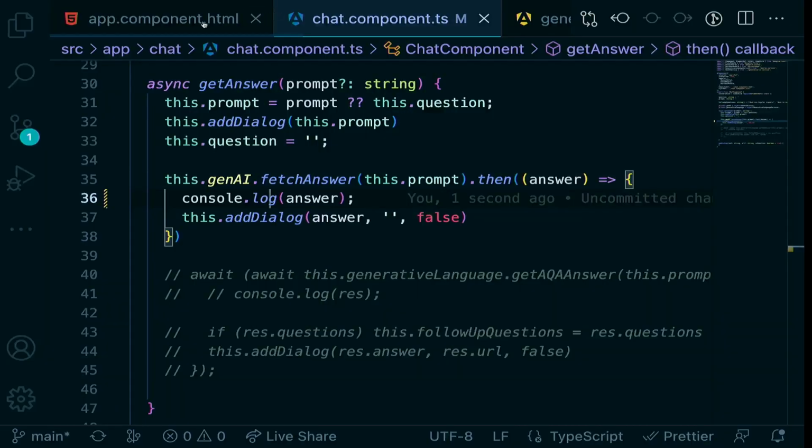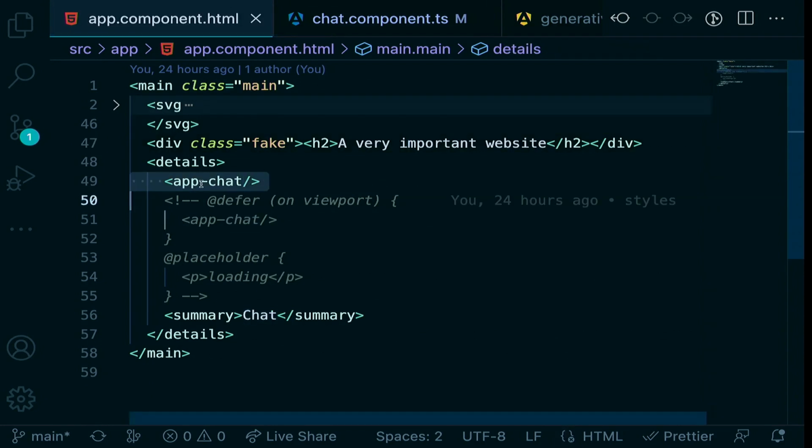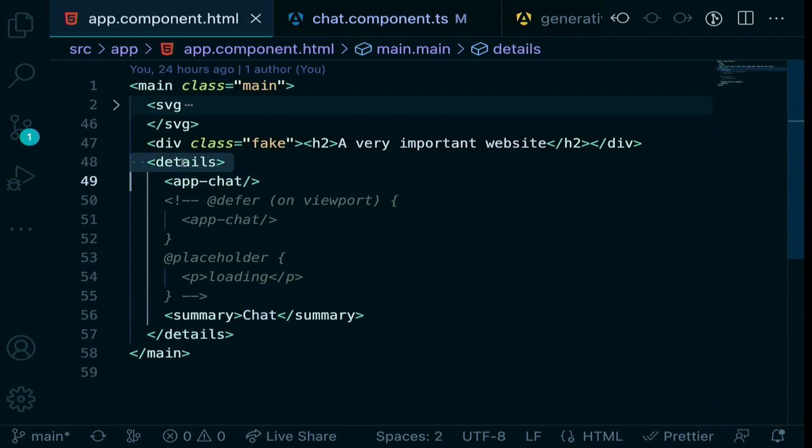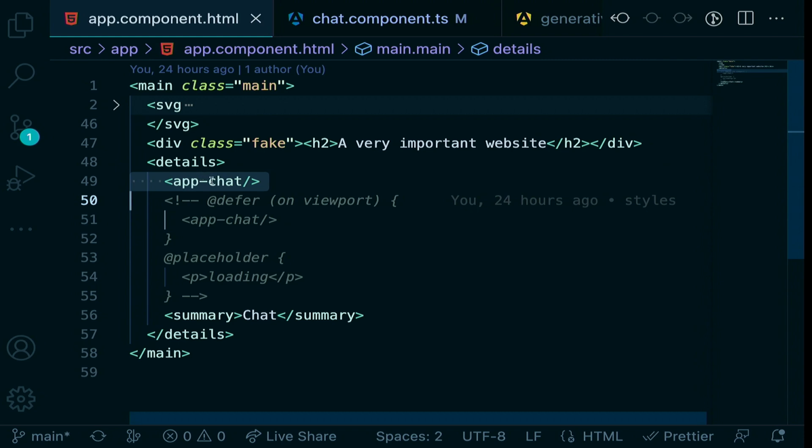So I'm going to do that using Angular deferrable views, and it's really quite simple. All I'm going to do is go to that chat component, and I have my app chat. Within my details, I'm toggling and opening this app chat.